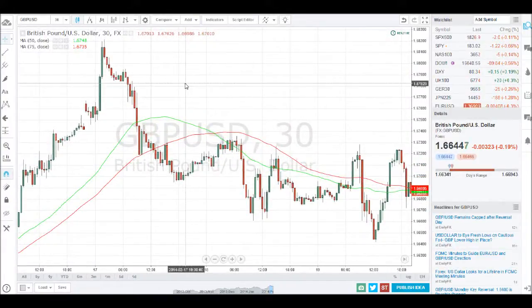Our next signal is given here. Our moving averages cross. Our red or slower moving average is now above the faster moving average, so we're looking to place puts. And in between these moving averages we have a pin bar. That's a signal to place a put. If for whatever reason we miss that signal, we have an engulfing candle which makes an evening star with those 3 candles, and then there's another signal here of a bearish engulfing. So a number of signals there to place puts, and all of them would have been profitable.